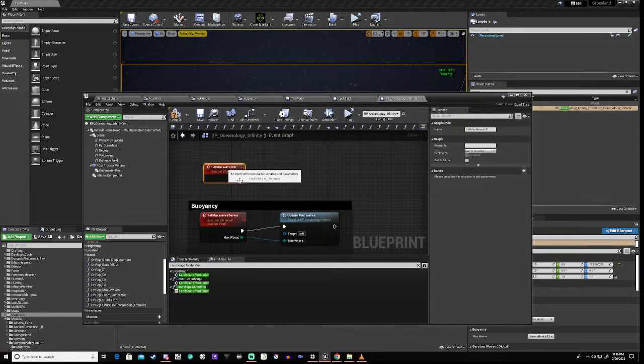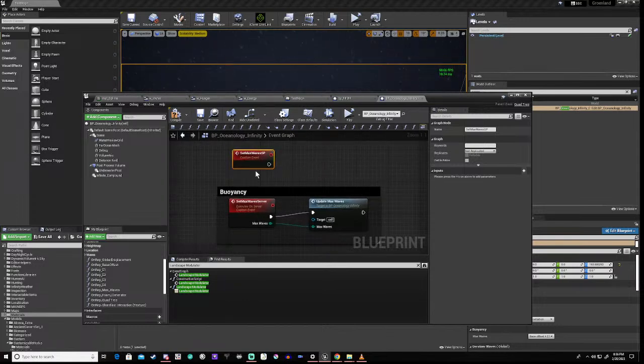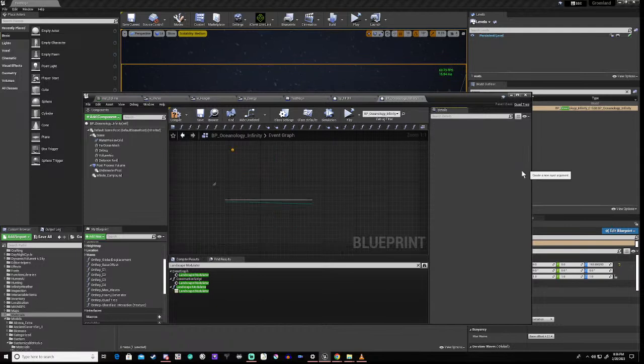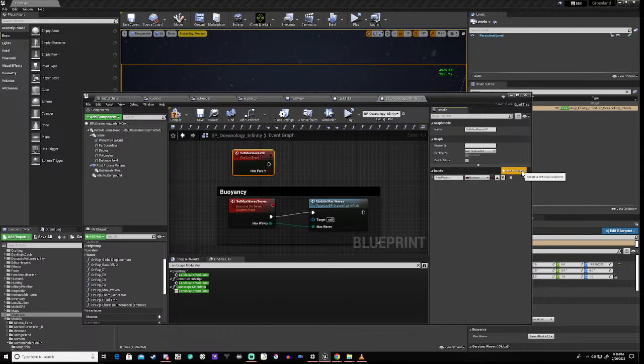Okay. Right, so what is this? It's max waves. Okay, so what we're going to do, in fact, do we actually, yeah, we do need to do that. No, we don't.